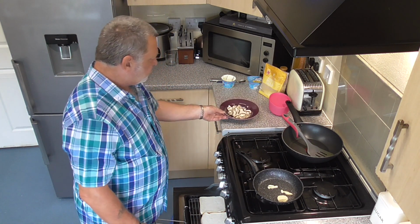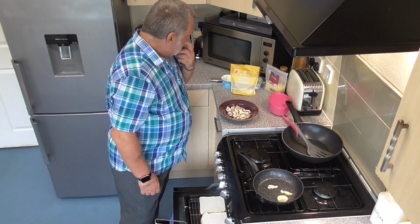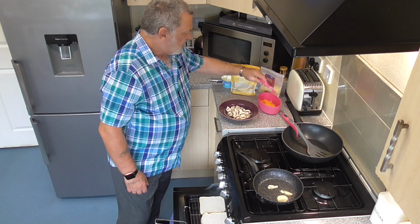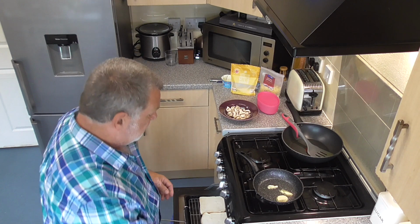I've got some sliced mushrooms, I've got some crème fraîche, I've got some mild cheddar, some mature cheddar, and I've grated some red Leicester as well. Although you could just use the one cheese if you want, you don't have to use all three. It's not really a big deal.